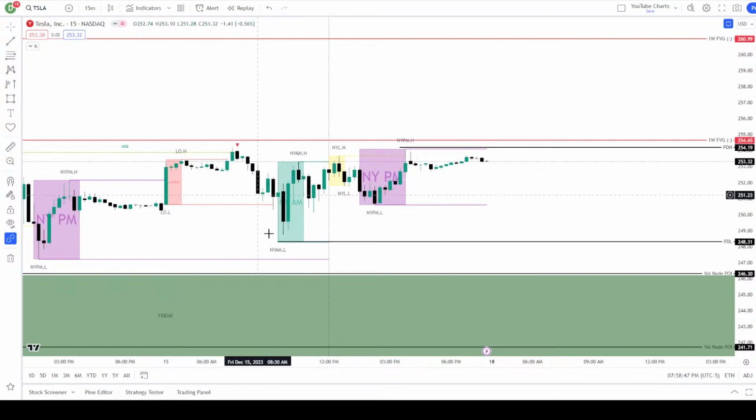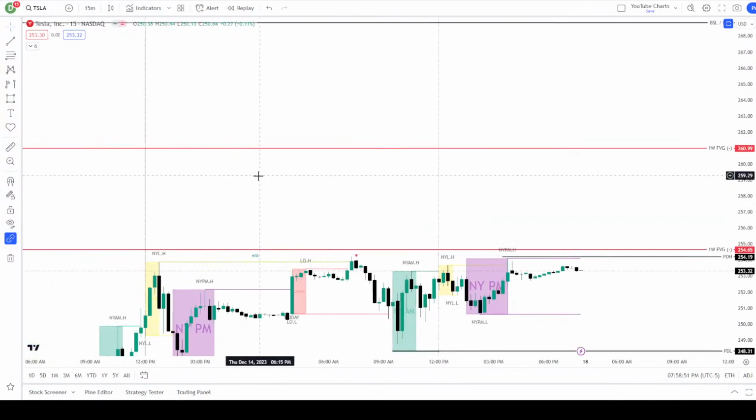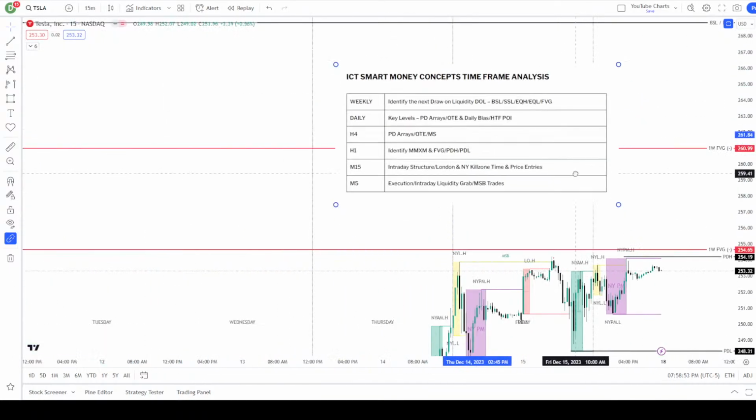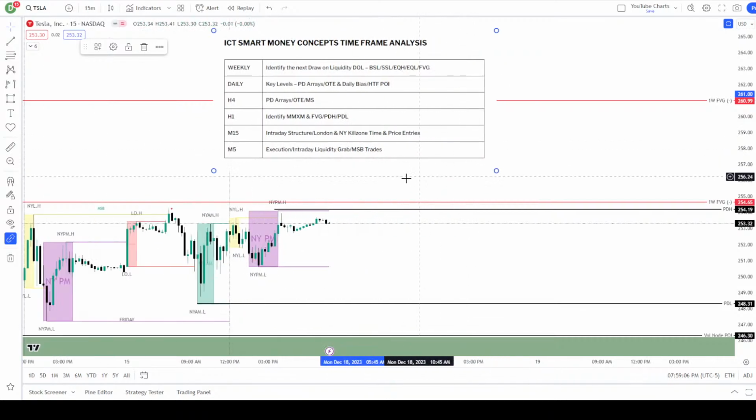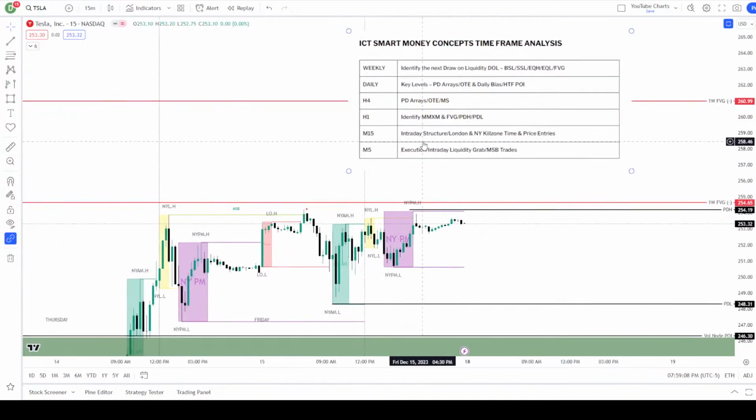And so getting very proficient at understanding how to read the charts like that is going to be important. Let's drag our last thing down here so we can wrap up Tesla. But we look at London, right? And these are not 15-minute, 5-minute on this time frame analysis. These are not things we're putting in on our chart. These are just things we're observing. So we observe London price, right? And we observe our kill zones.